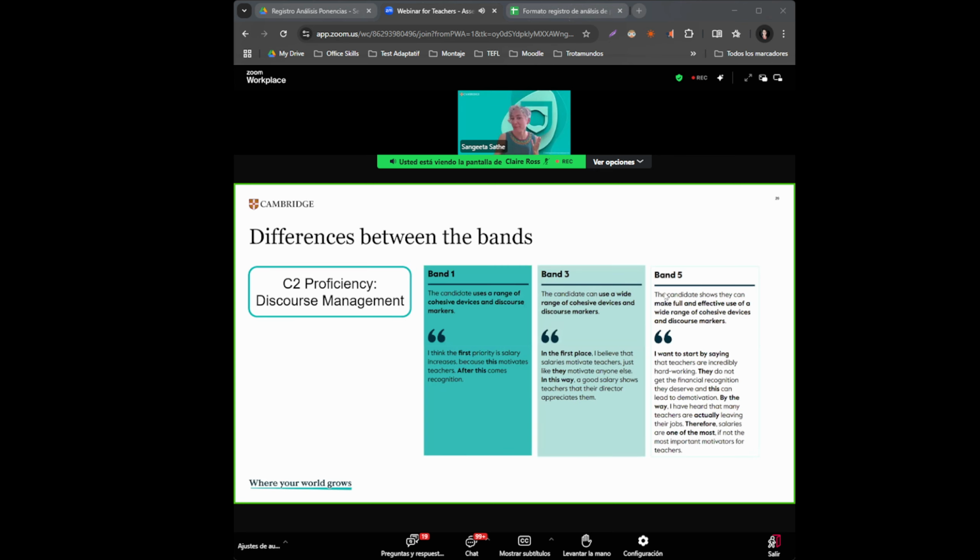So the examples we've given you, now obviously this is just a very tiny example. When you're listening to your learners, you'll be listening for this throughout their speaking test or throughout their performance. And we've given you examples like this for each of the levels, so in each of the guides, and also for each of the different criteria. So look out for the boxes like this to give you an idea of the kind of thing you're looking for when you're listening to your learners and also watching the speaking test videos. Okay.